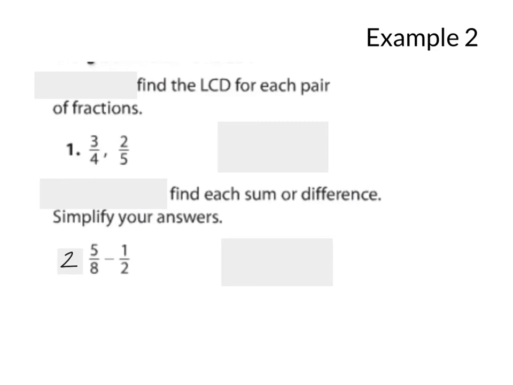Here's example two. Notice how, for example one, all that we want you to do is to find the least common denominator of three-fourths and two-fifths. That's all we're doing. And then, for the next one, you are finding the sum or difference of this, which would mean that you would need to find the LCM, make both of them have like denominators, and then actually subtract.